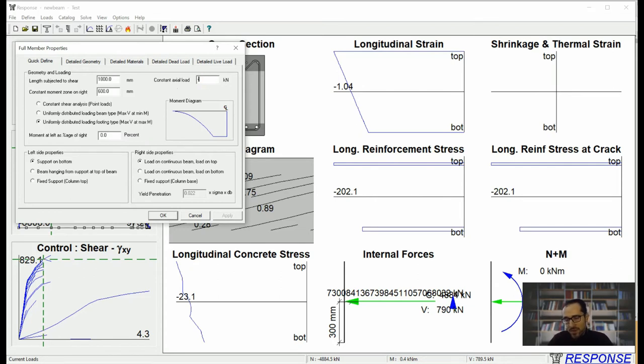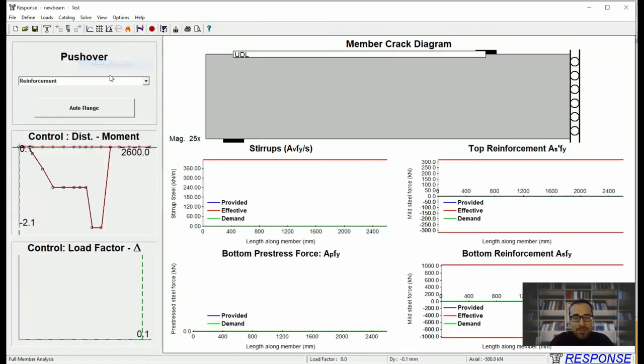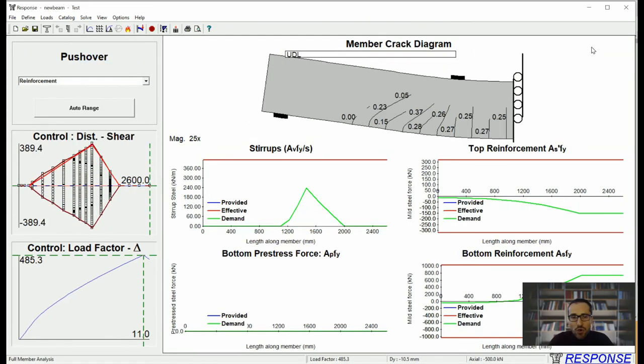Axial force, you can put it here. Now, we are not using that load input dialogue because that was for the sectional analysis. This is a member analysis. But again, the member should be slender, or you should be checking the slender part of a member for this to work out. And then, I'm just coming here and then saying member response.